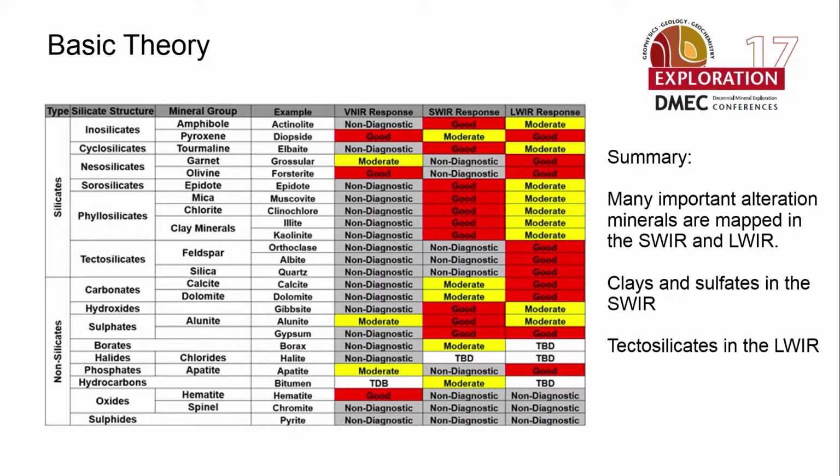This chart, which is an eye chart, is in the paper. This was produced by TerraCore, and it's a really nice, slick way to see what is detectable and what isn't detectable in the range of remote sensing. The key thing to notice, if you follow all the red bars down, is that the only thing we really fail at are the metallic minerals.